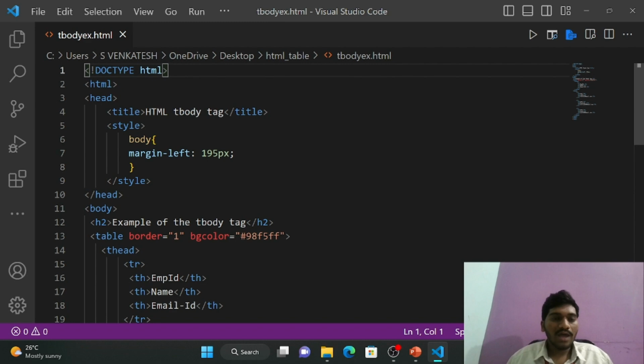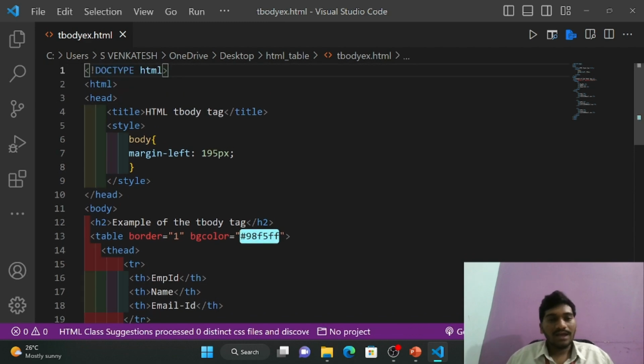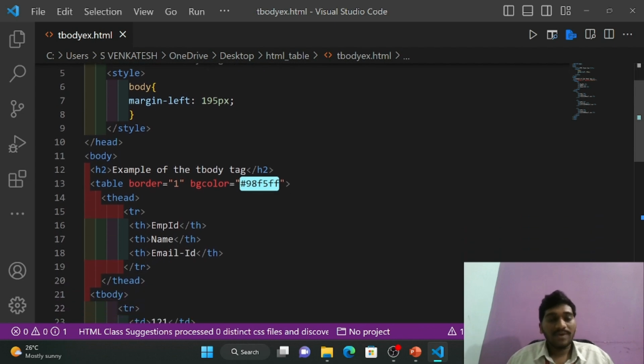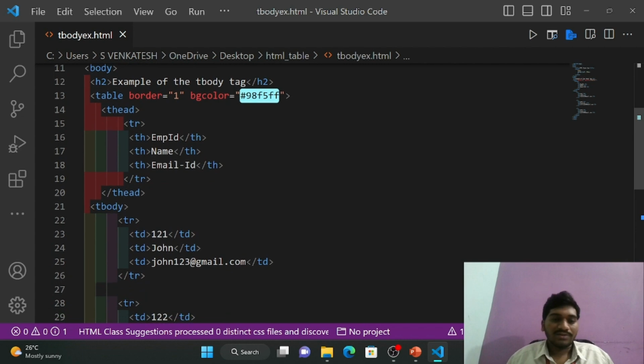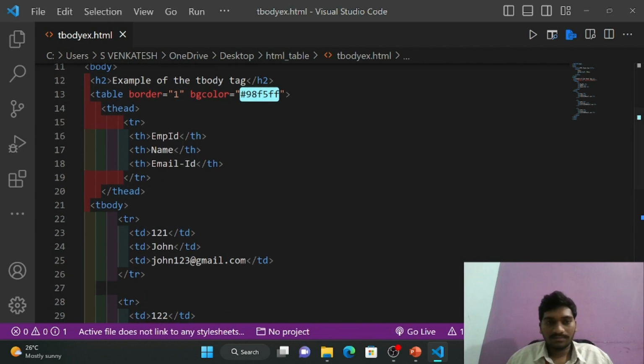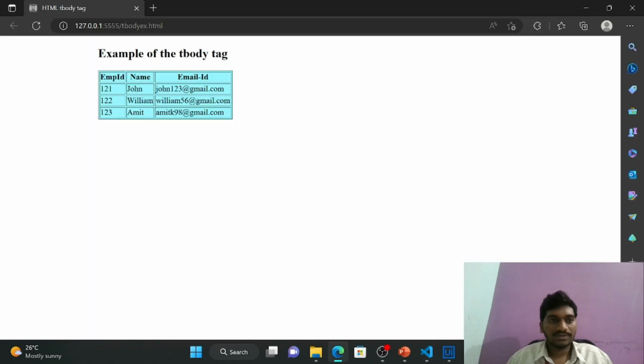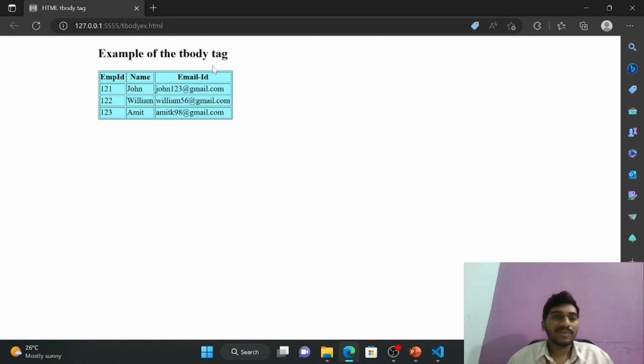See, I have created an HTML file that shows the tbody element. Let us go and run it. See, this is the body of the table, which can be described by using the tbody element in HTML.